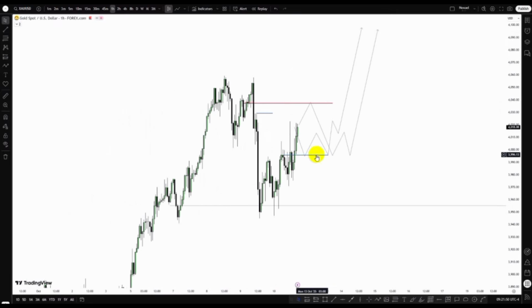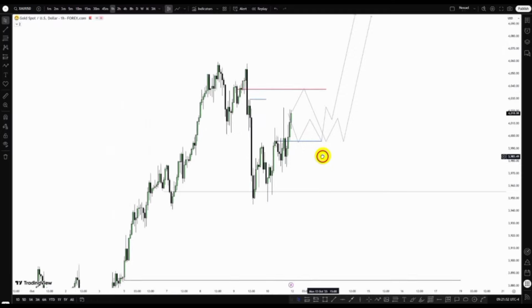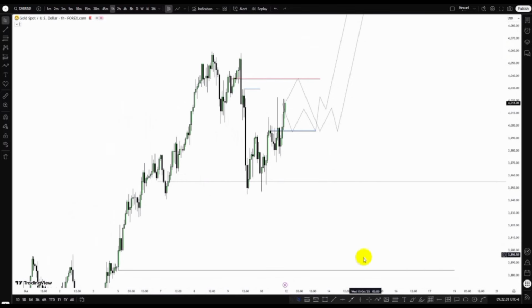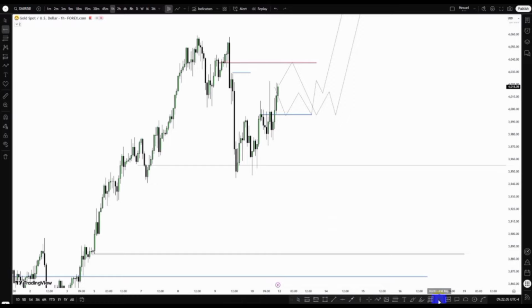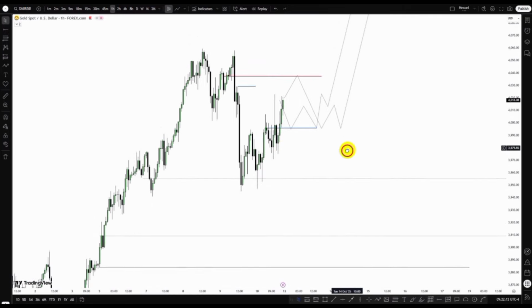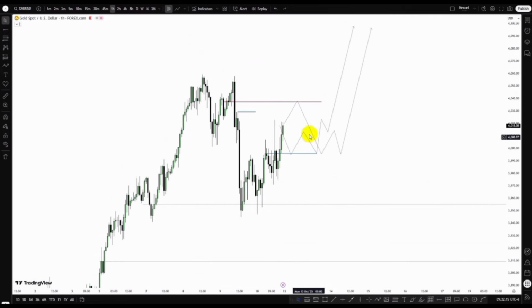So the violation of this zone would now build a fact and a reason for us to start expecting the possibility that price will fall into the daily fair value gap. So in the 1 hour time frame here, within the daily fair value gap is a bullish block. So this may be the target if we see price violate this and want to continue bearish to the downside. So this is my expectation in gold. Yeah, so this is what I'll be looking forward to.